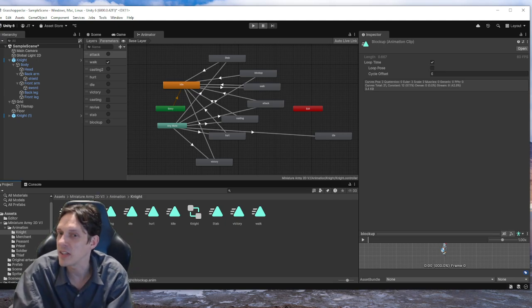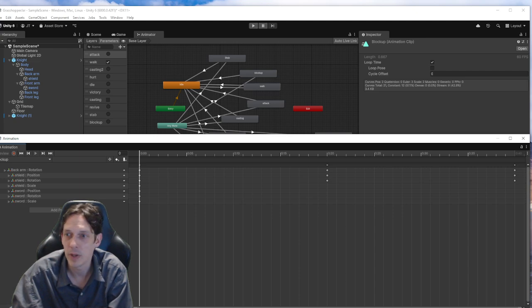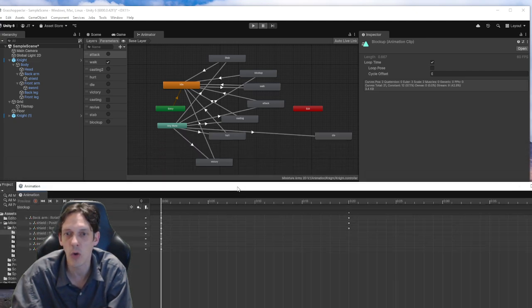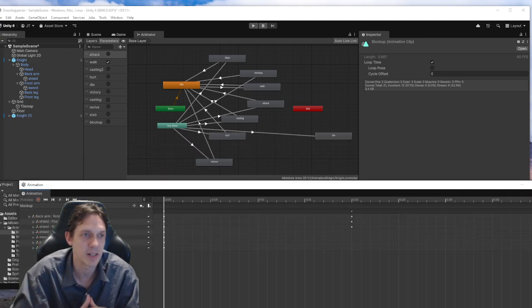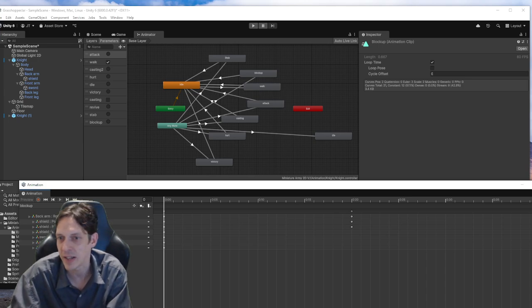Now let me show you how these work. If you get any animation, you can go into the inspector up here and click open, and it will bring the keyframer up. Once the keyframer's up here, there's a whole bunch of tricks and shortcuts that you must know if you want to do this. You're going to be in pain if you don't listen to me about these shortcuts. So key in on that.